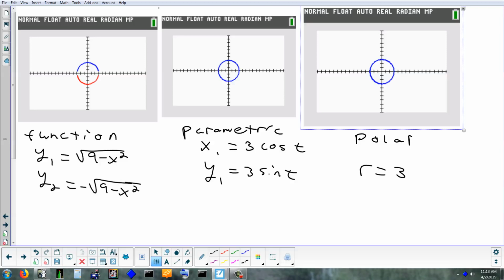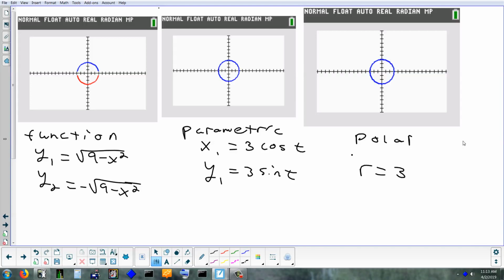Now, does that mean polar is always the best for everything? No, polar is not that good for lines. If you really want to draw a line, function is the way to go. y equals mx plus b is definitely the simplest. Tomorrow I will show you the equation of a line in polar. It's a lot more complicated than y equals mx plus b, just like the equation of a circle in function mode is a lot more complicated than it would be in polar. So we use whatever graphing system makes it the easiest for us to graph what we're trying to graph.